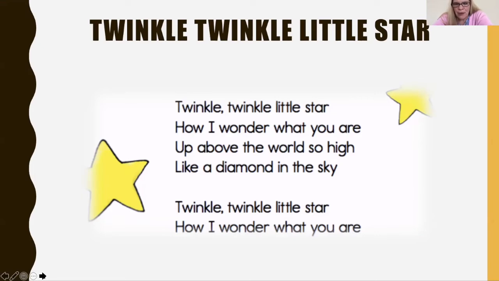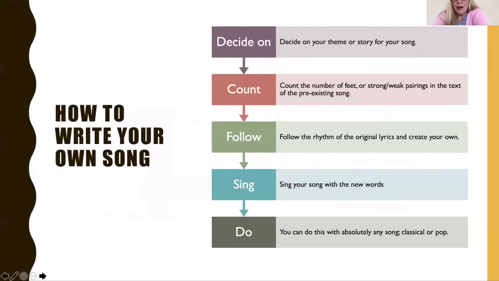Now, to throw in one more musical twist, there is a form called ABA, which means that something happens at the beginning, something new happens in the middle, and then there's a return back to what happens at the beginning. So in our project here, you're only going to have to come up with 4 original lines, and then you'll get to repeat the first 2. So how do you write your own song?